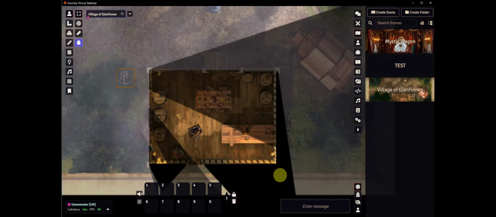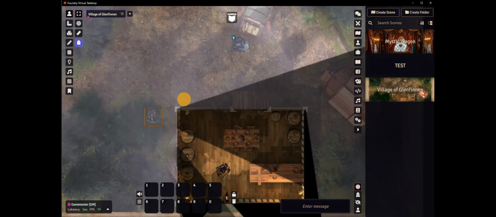Down and to the right of the tavern is solid black vision. That means that Quill cannot see what's there currently, and he has never seen what's there before. This type of three-tiered vision is what's known as fog of war, and you get it for free in Foundry by clicking on the checkbox we saw in the token settings.